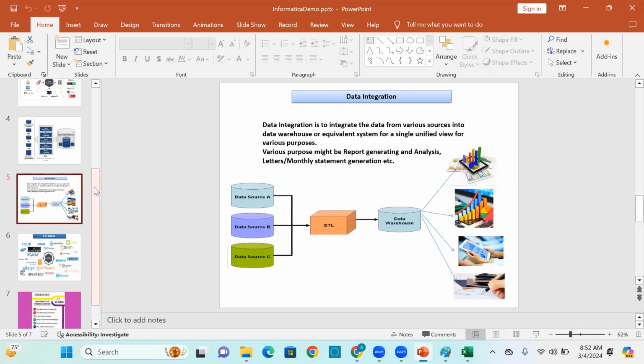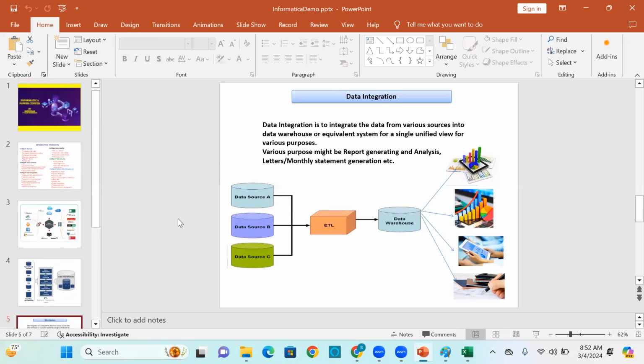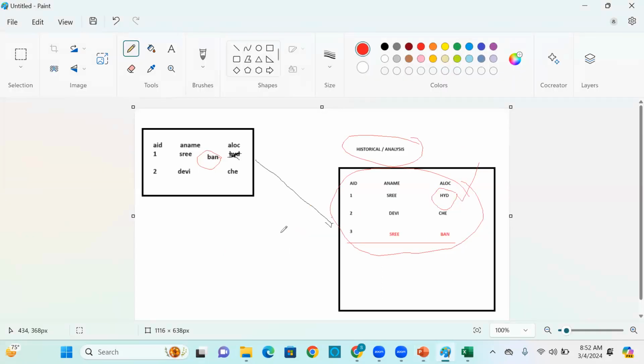We are going for this ETL. It's a never-ending process. See, it's not going to end. Even if business analysis ends here, business won't end here. It's going to be improved. Data is not going to end here. Year by year, the data volume is going to increase. Once the volume increases, more challenges will rise.